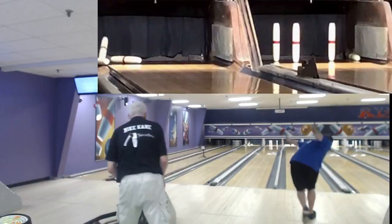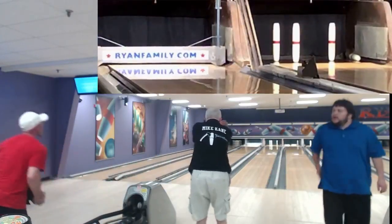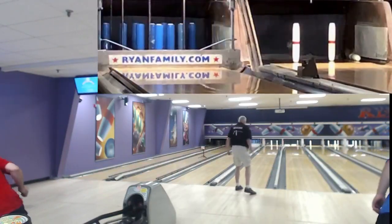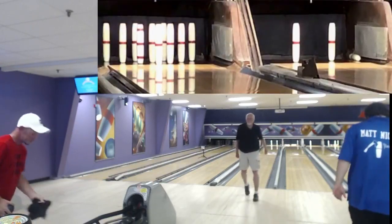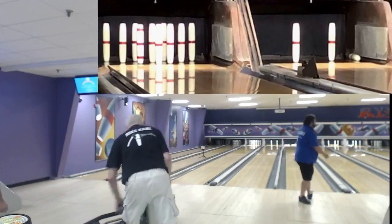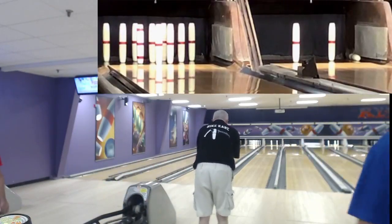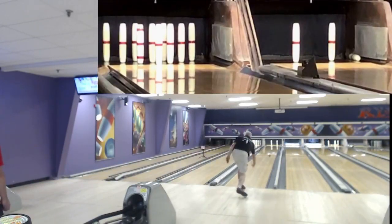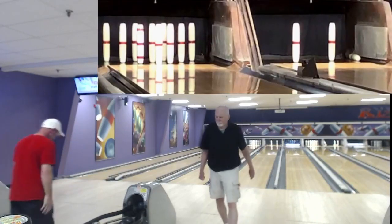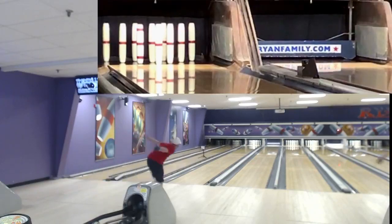Shaking, they're all gone. That's a strike. That's his 5th mark on the first string. He'll take 2 bonus balls in just a minute. Kane gives it a good bid, misses by a whisker. Needs this for 100. He'll take a 99. That's 14 under his average.